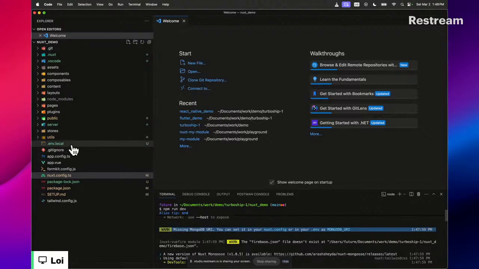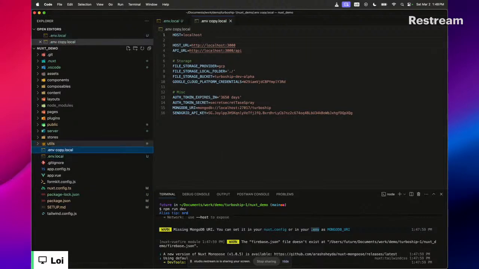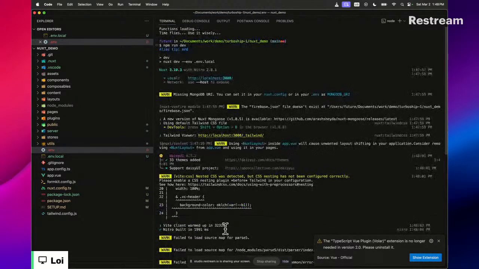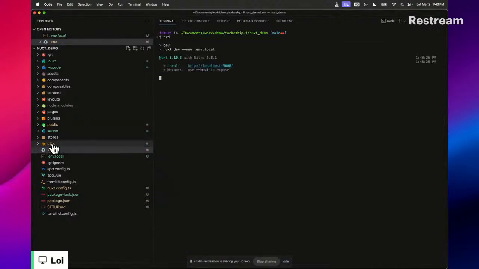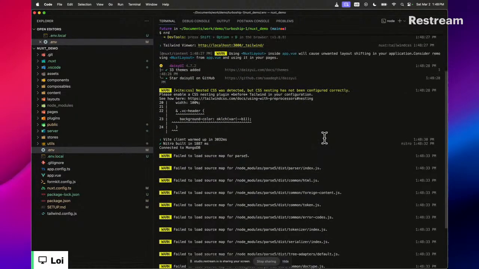I'm being fancy here, kind of trying a bunch of abstractions at once. We could just as easily do a .env right here. So if we copy this, instead of doing a .env.local, we can just do a .env, and then hopefully, if I understand Nuxt correctly, it will pick up that value. It will pick up this file right here. It's looking for a .env file by default, the place where we store our secrets, where we put our keys to our database and whatnot.